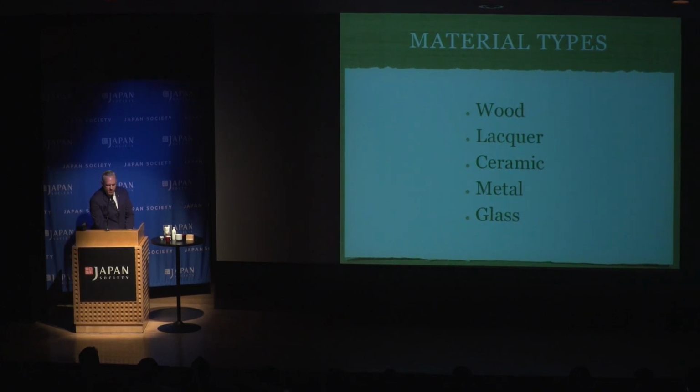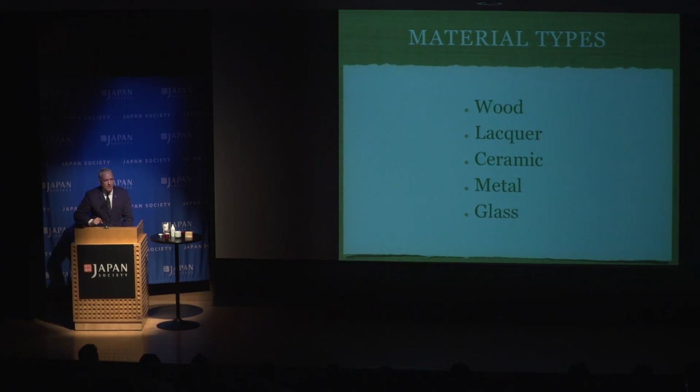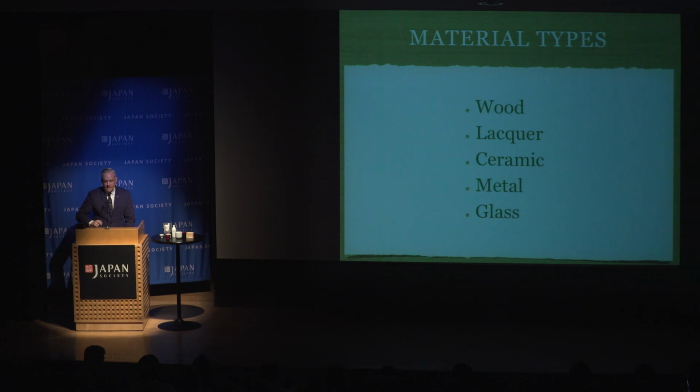So the material types we're going to look at are wood, lacquer, ceramic, metal, and glass. So let's start right at the top and get started with wood.